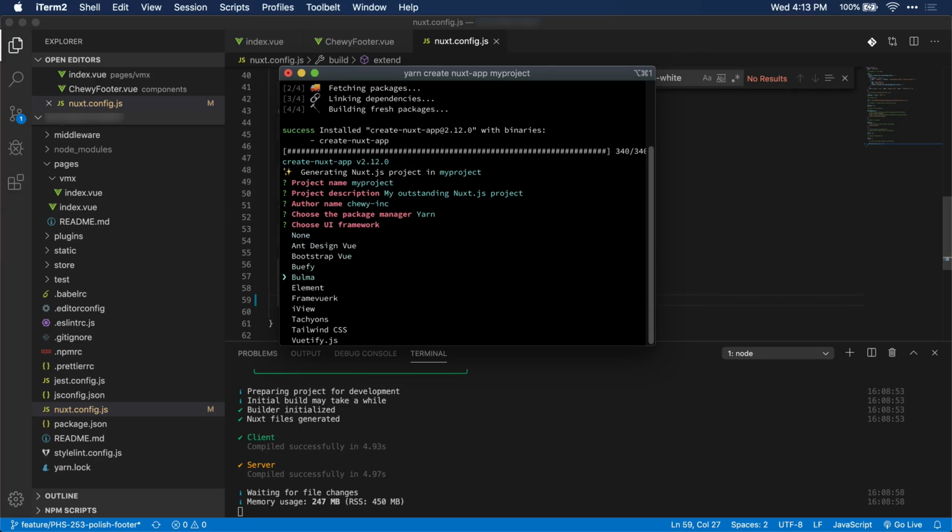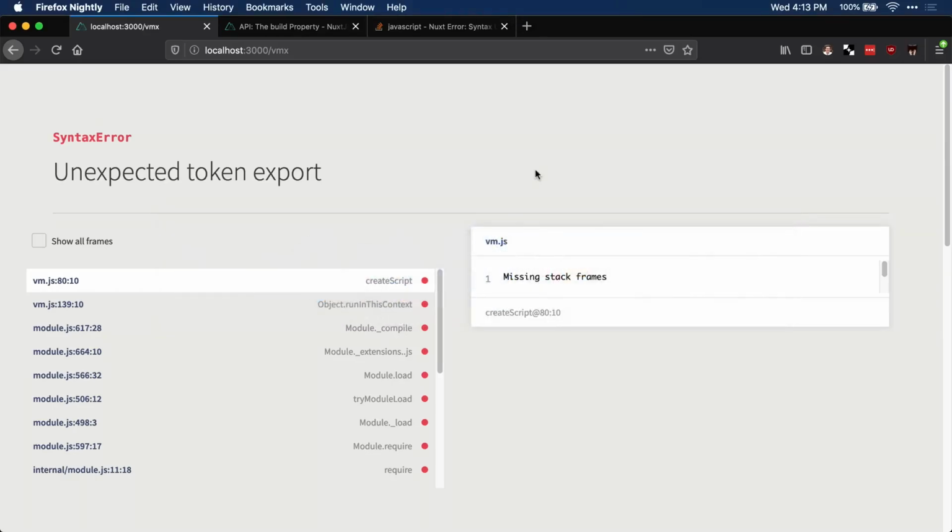And once I got to this point, I wanted to use my own company UI framework that we had. So I chose none here. I think this is what caused some issues. Actually, I think this didn't truly cause issues, but there was something that I didn't take into account later on, which we'll go over now. So I chose none here. We won't go too much further into that.